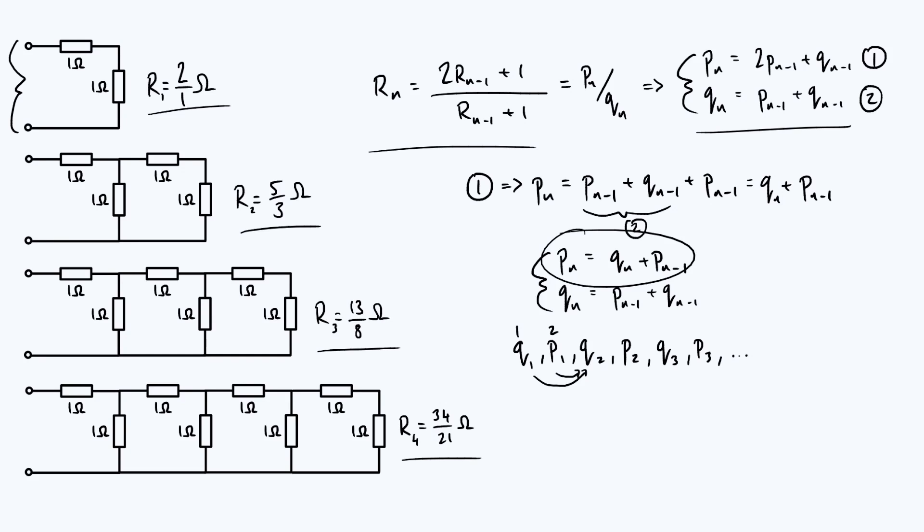So if you're looking at P2, you take Q2, and you take the previous P, so in this case we need P1, so if I have to draw some arrows on our sequence down there, you're taking P1 and Q2 and adding those together and combining them into P2, and then let's do a couple more of these just to make sure the pattern's clear.